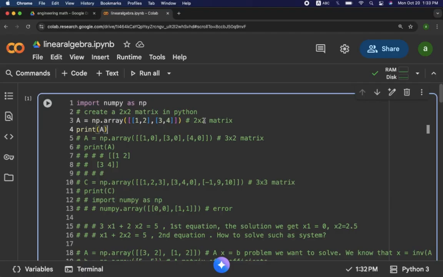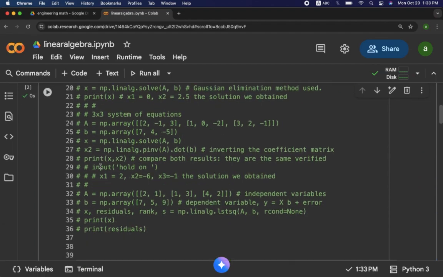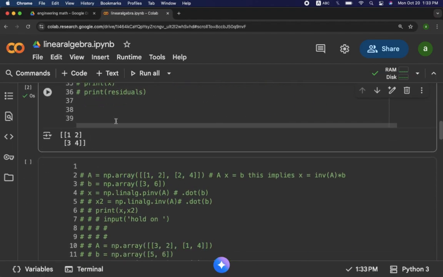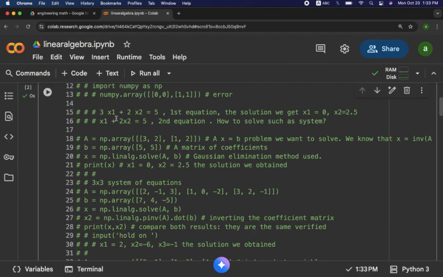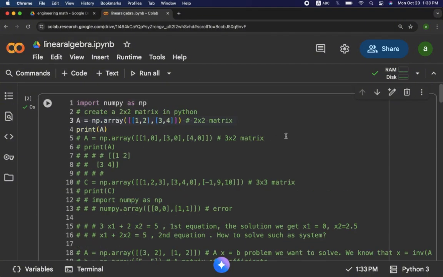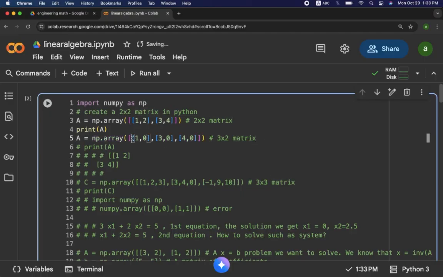You see that we have the 2 by 2 matrix, and we are using the NumPy module in Python in order to create and declare a matrix. So for example, you can immediately run and you see that this is a 2 by 2 matrix where the first row is 1 and 2 and then 3 and 4 for the second row. For example, you might want to create a 3 by 2 matrix and then basically you will have the first row, the second row, and the third row. So we have 3 rows and then basically 2 columns.